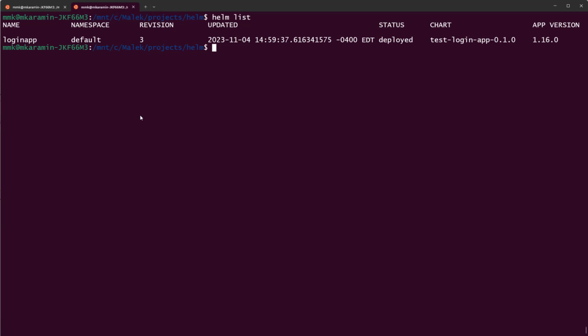If you remember, the first time we installed the application, the revision was number 1. The first time we upgraded and got the issue on the node port, revision number 2 was created. So after we fixed the port and upgraded again, a new revision was created.